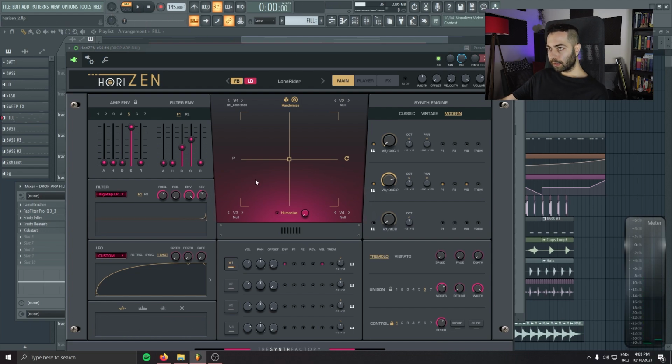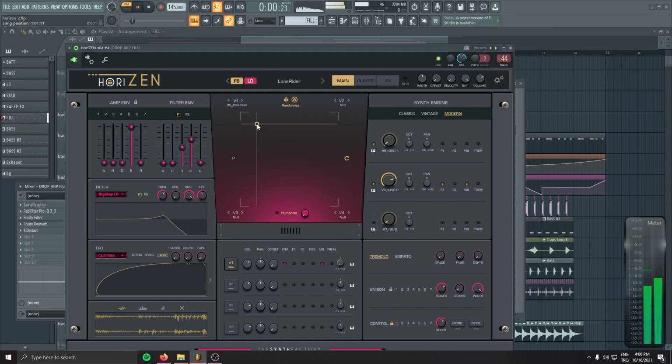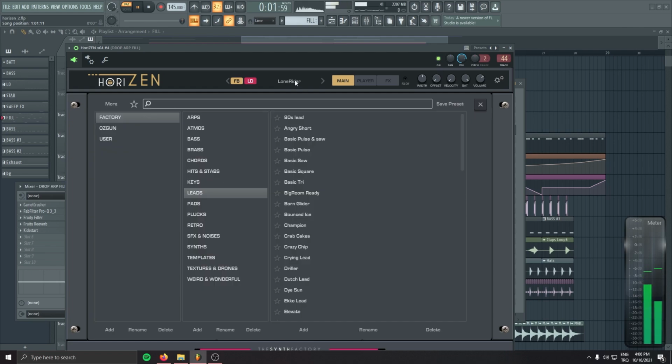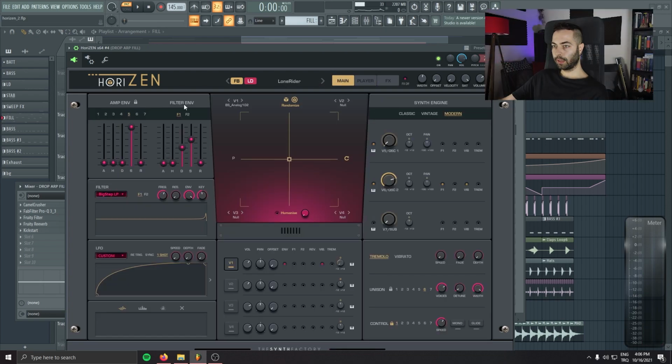Right now, the first sound is not playing the same note. You can just create some chords with it. I'm just going to move it like this to the original position, or maybe like this, because I want to make it really deep. This one sounds good. Okay, let's go. Maybe take a look at the filter of it.